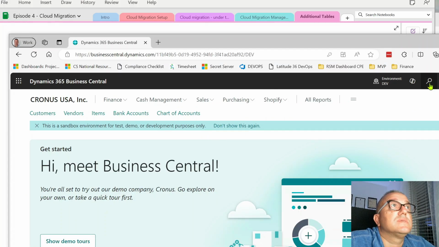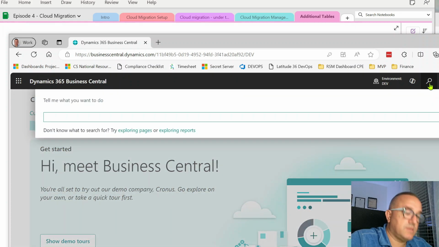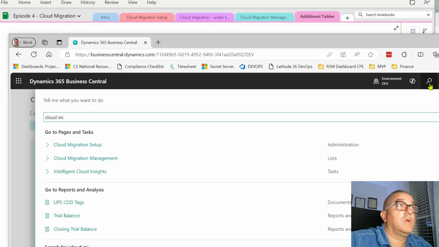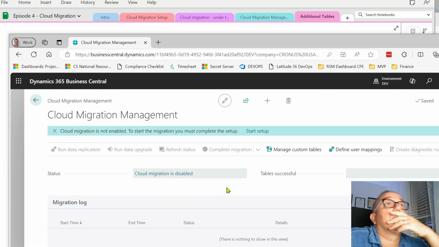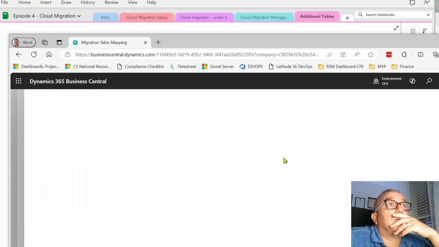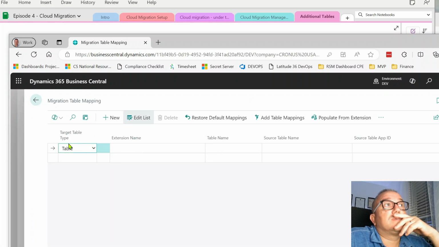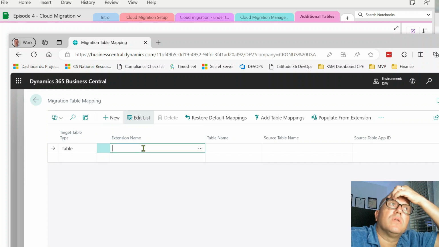And let's have a look at Manage Custom Tables. The target table is going to be in an extension.